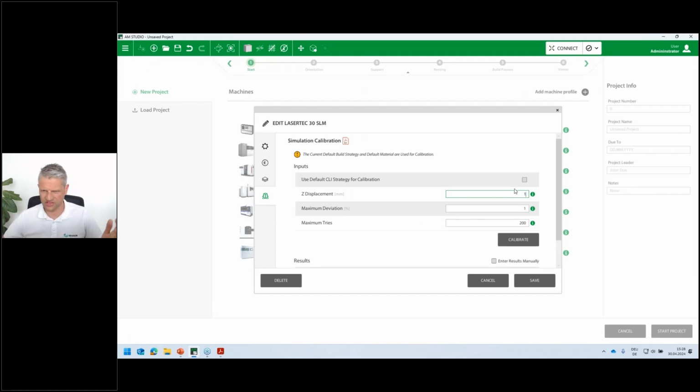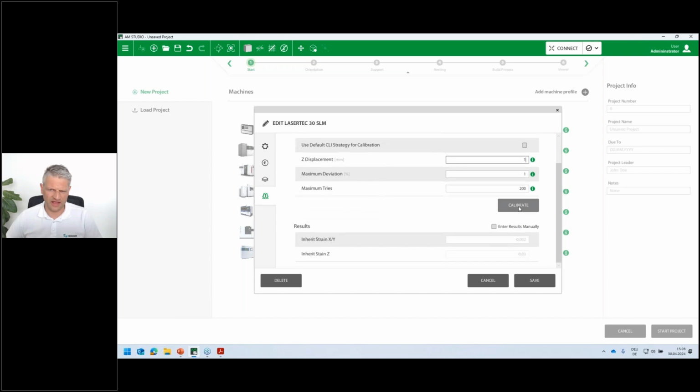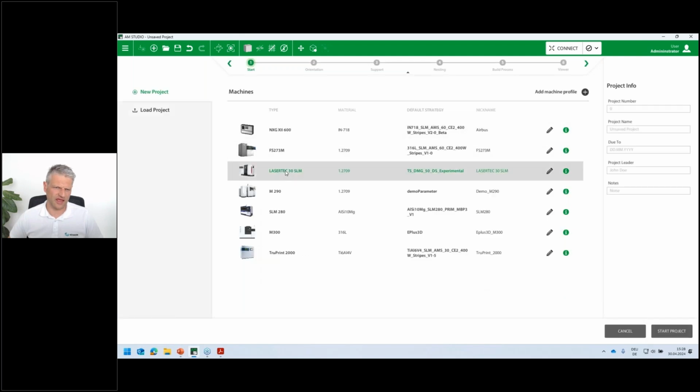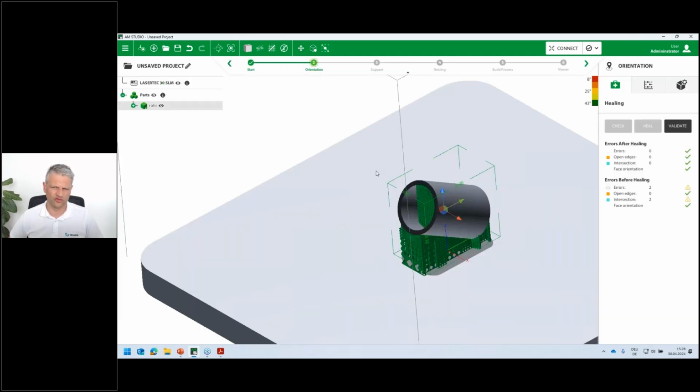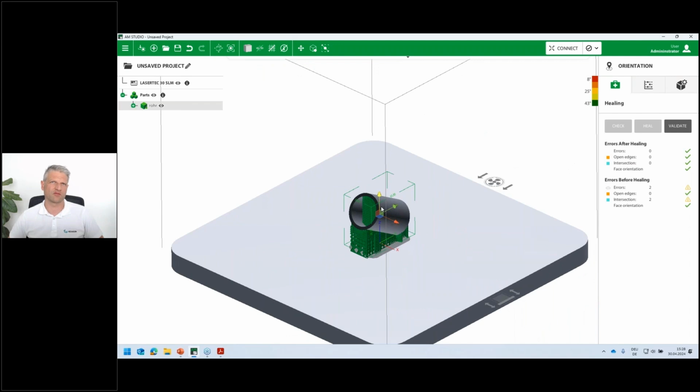For example, you have measured 1 millimeter, and then you simply can enter here calibrate, and then the calibration will run automatically in the background. It will take about 5 minutes, so that's the reason why I do not want to start that now. But then you will end up with new inherent strain values based upon the calibration. So this is the approach that you can use when you do not have printed the part that you want to accurately print.